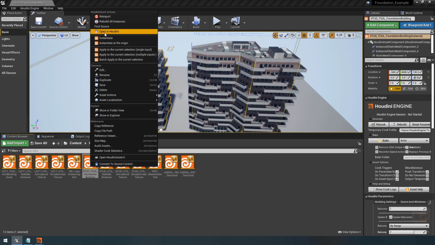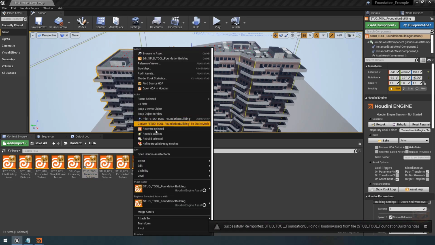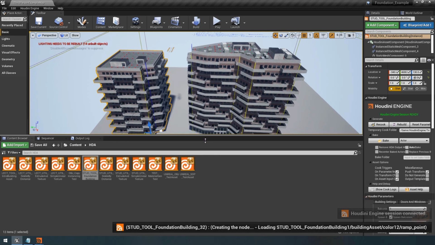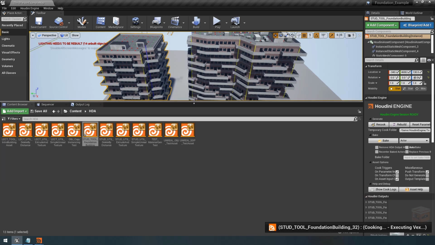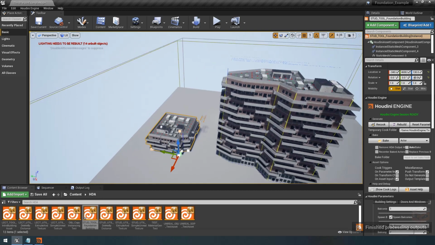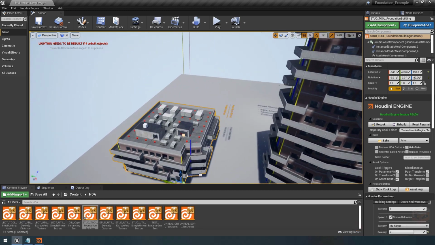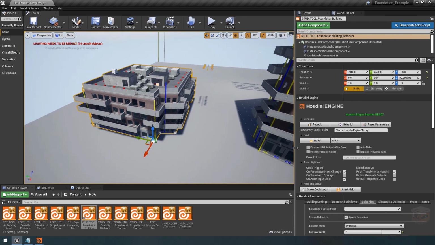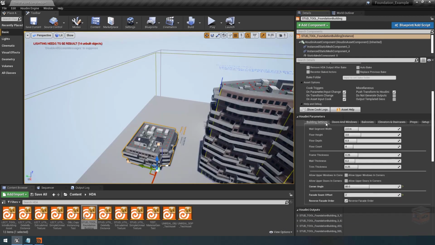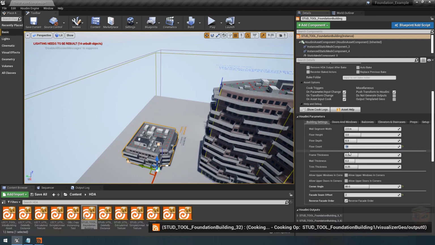So let's re-import that and rebuild. Assuming that we didn't break anything, the tool should still be working in Unreal. I don't see a reason why it wouldn't. Okay, it looks like my parameters were reverted back to default settings, but other than that, the tool is still working. So if I want to, I could set this back to 14 floors, and that should work.